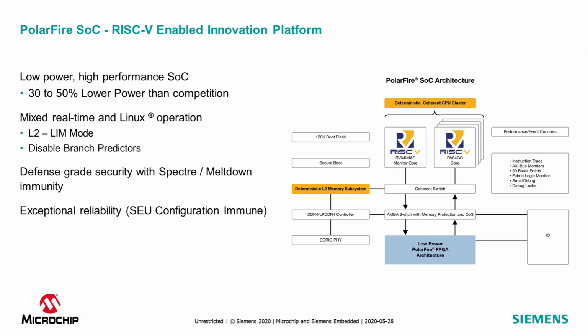The other thing that's very important is reliability. We're exceptional in this space. I use the word exceptional because volatile memory, SRAMs, DRAMs, are susceptible to neutrons flying around in the atmosphere. A neutron can impart enough charge on an SRAM cell or a DRAM cell to change the state of it. Bits can flip. That's a severe problem in an SRAM-based FPGA because these SRAM bits are used to provide the configuration and the programmable part of the logic. If a bit flips, your logic could change, or a routing interconnect can be either disconnected or accidentally connected where it shouldn't be. And we're completely immune to that.